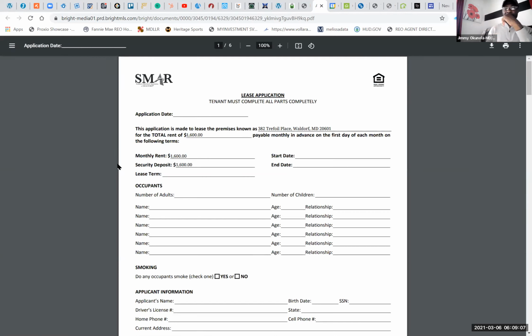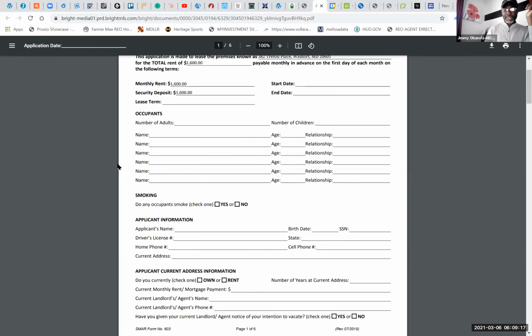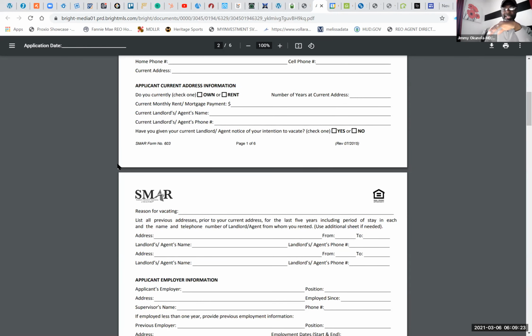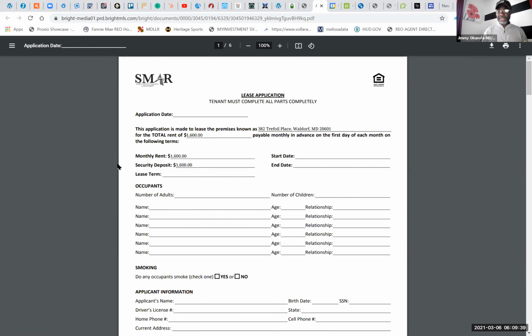So you click on the listing docs and it tells you exactly what they want to do. So the listing agent is telling you they want you to complete it. All your tenants need to complete this. This is what they need. So what I will do, you can do this one or two ways. If it's a client that wants to handwrite or they want to see things in person and it's convenient for you to do so, you can email them this stuff, get them to print it out and they can fill it out and then they can scan it back and send it to you. Or if the listing agent's instructions are to send it to us directly, they can send it directly to them.